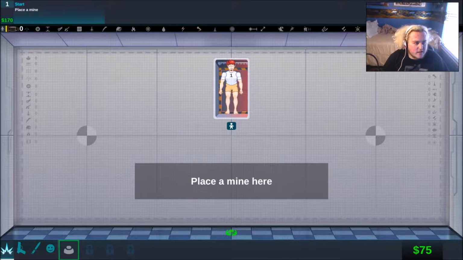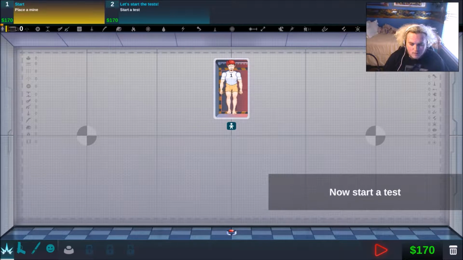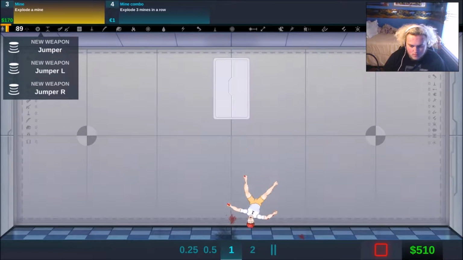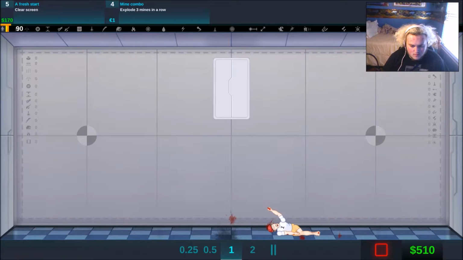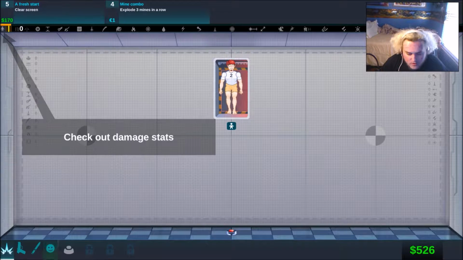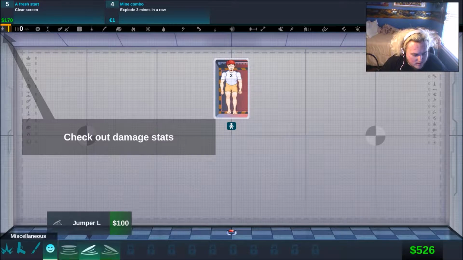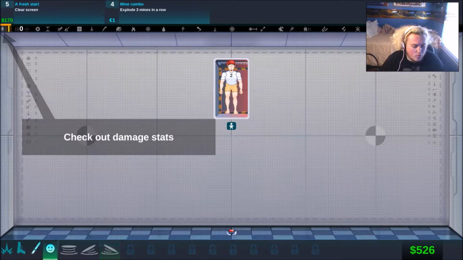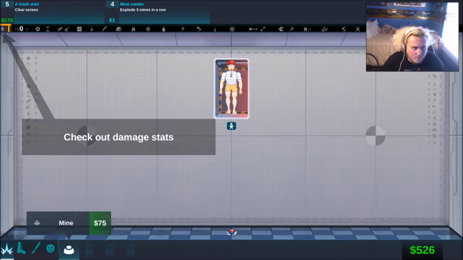There we go. This is your first task. Place a mine. Done. Start a test. Okay, so there we go. We get the first one. Clear screen. How do you clear screen? Oh, what's this? Stored 3 mines in a row. Wait, I'm gonna do that one first. Where's the mine one? There we go.